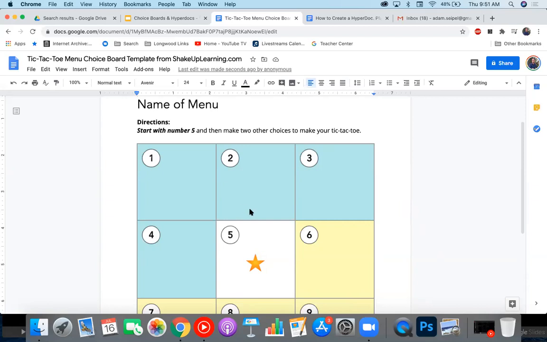All right, so when we have our choice board, we know that we have this common one in the middle. You can also have that as a common ending point. So maybe it becomes everybody's going to post their learning artifact on this location so that we can give each other feedback. So a couple different framing ways that you can do that if you want that common option.